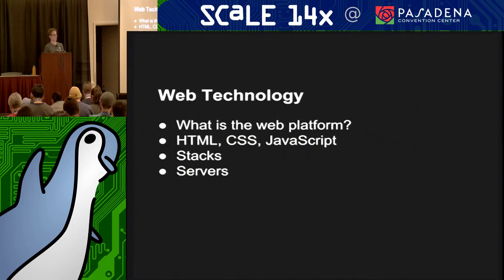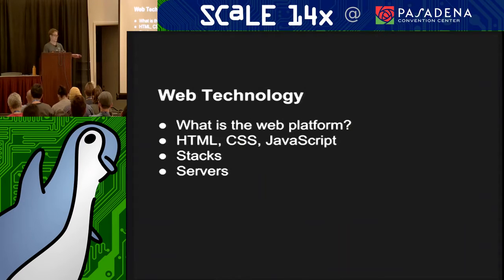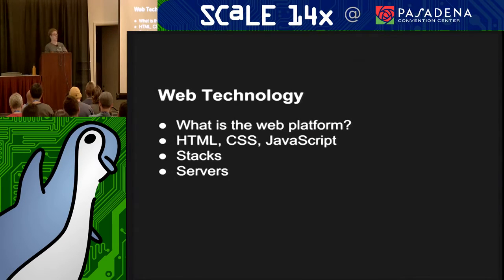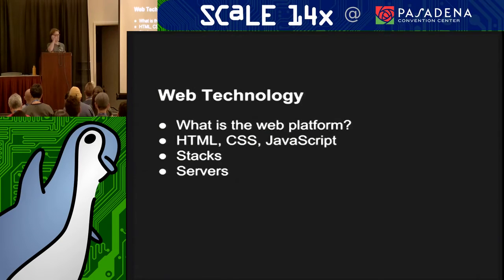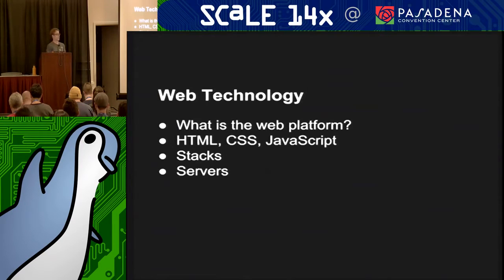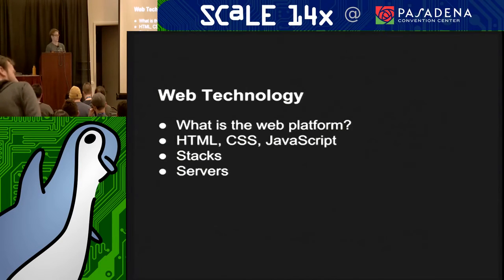The web was meant to be used by scientists who were just trying to get information out there so they could share it. Tim Berners-Lee designed it to be forgiving and easy to learn. By forgiving, I mean that if you screw up, a browser will often fix the mistake for you. This allowed HTML to take off because it was easy to use and didn't penalize users for making silly mistakes most of the time. There were other technologies that HTML, CSS, and JavaScript overtook — HTML just won by default. We see this happen a lot on the web: what are people using? People started using HTML, so here we are.